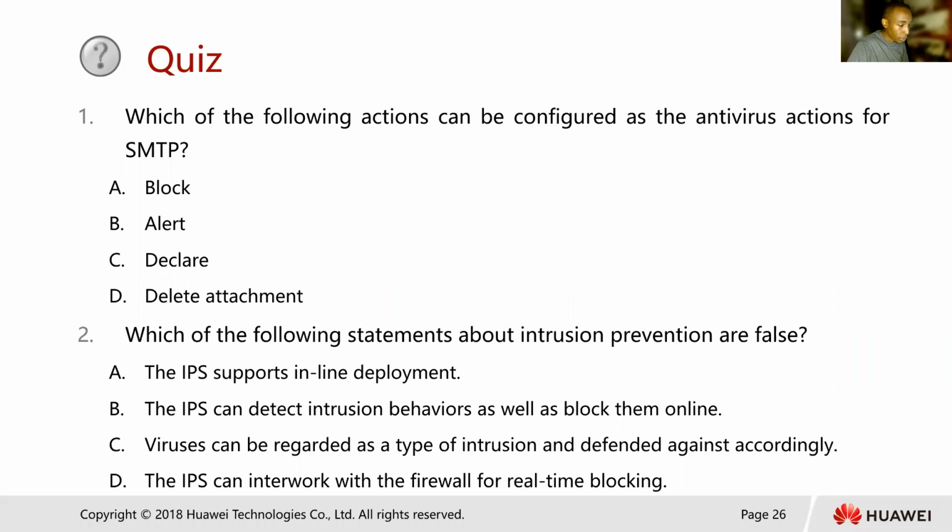Number three, so it cannot be the answer. Viruses can be regarded as a type of intrusion and defended against. Yes, because viruses are intrusion. The IPS can interwork with firewall for real-time blocking. No, they cannot interwork.